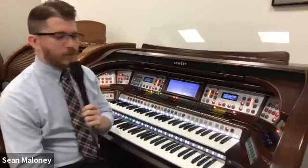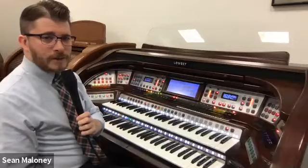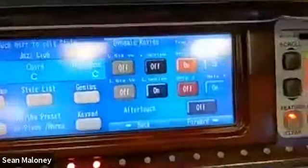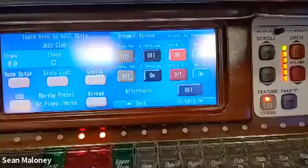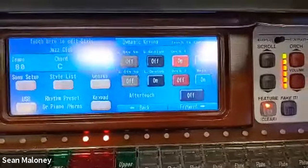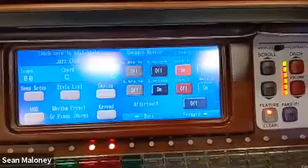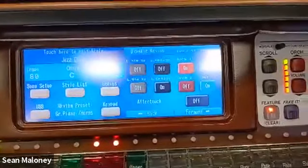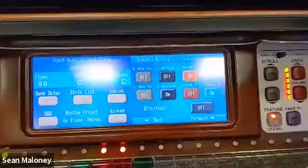Let me just show you guys what comes up, because there might be some more questions on it. I'm just going to switch cameras to the other one I have, which is looking at the ceiling and upside down. There we go. Okay, so when you touch the dynamic keying button with the feature menu held down, it's hard to see because of the lights, but it gives you all these different options. See how some of them say off, some of them say on? If you're not sure which one you're playing, just turn them all on, except aftertouch. You don't need that. Aftertouch just makes the sound have vibrato. So if you know what that is, you can use it, but otherwise you don't really need that for much of anything. So turn the rest of them on, though, if you want them on.